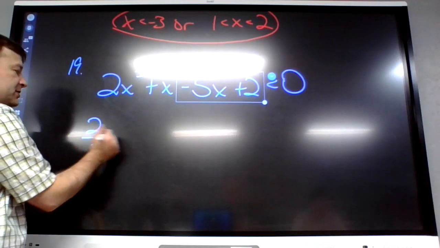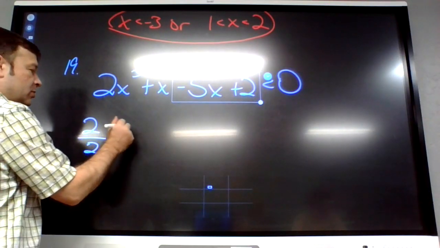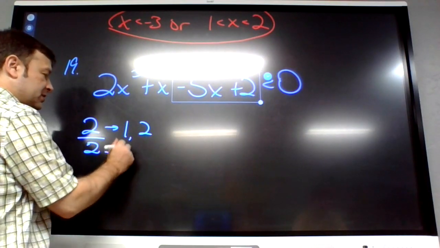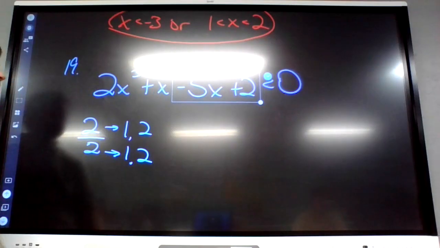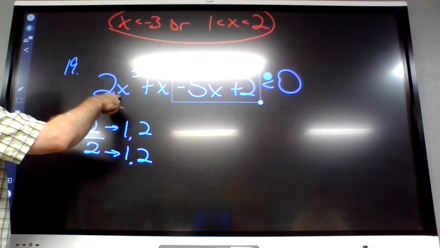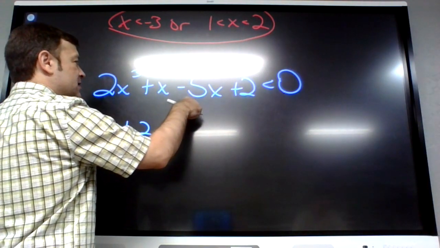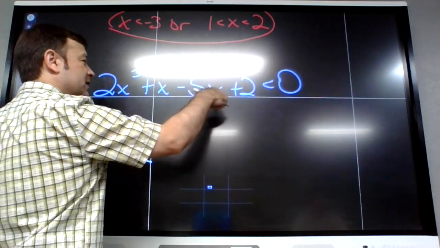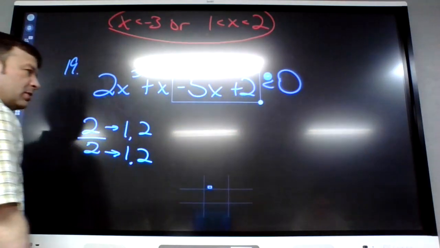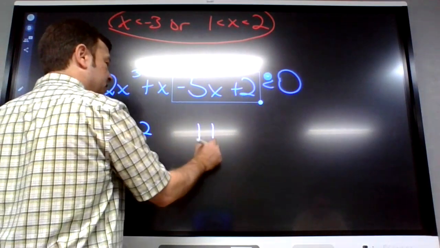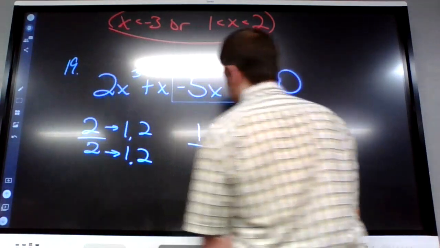Okay, so I'll use the same trick, factors of 2 over 2. Have you guys noticed that 1 is like always an option on these? So if I plug in 1, is it gonna work? 2 plus 1 is 3 minus 5. 5 is negative 2 plus 2 is, yeah, 1 works. So I'm gonna kinda do the same thing I did last time.